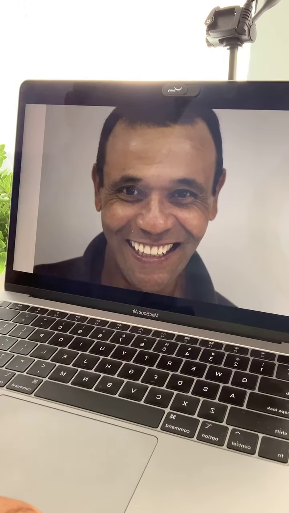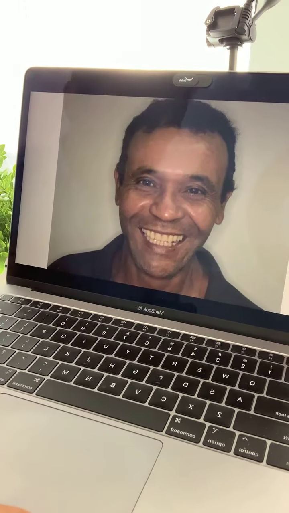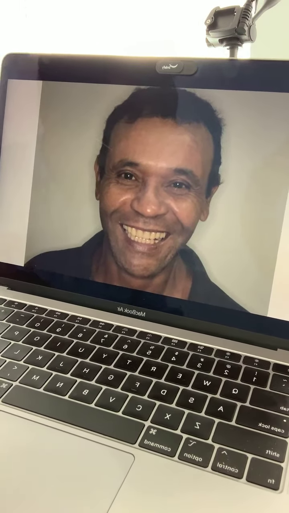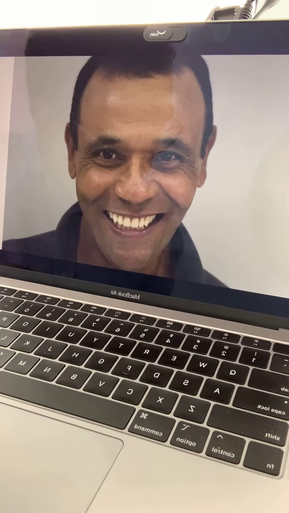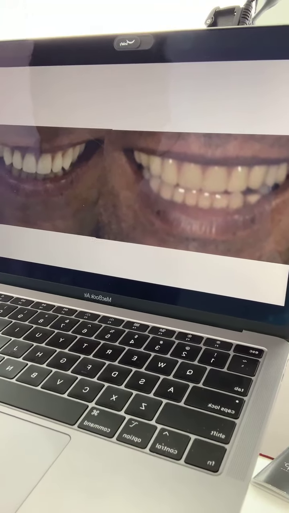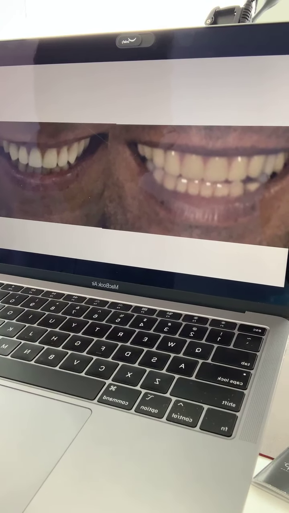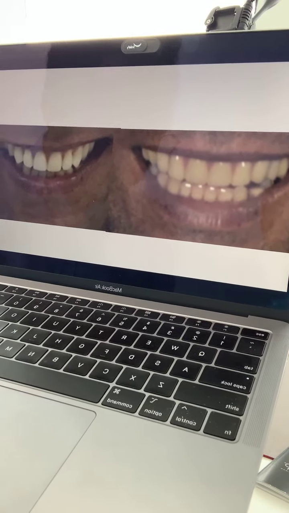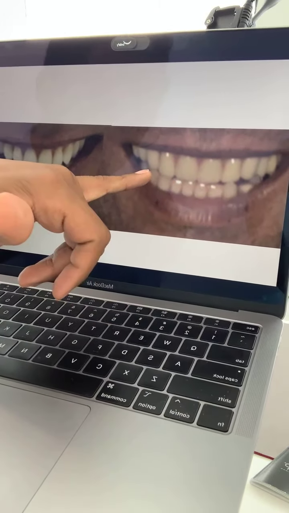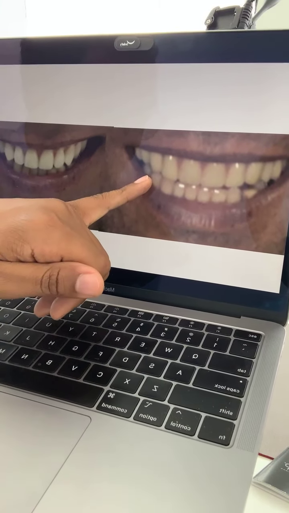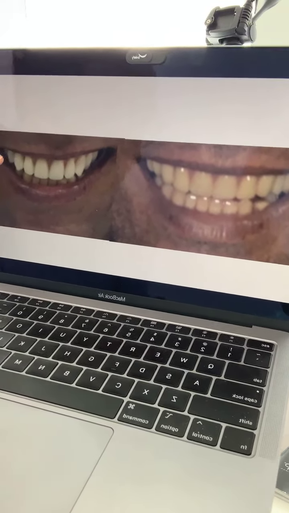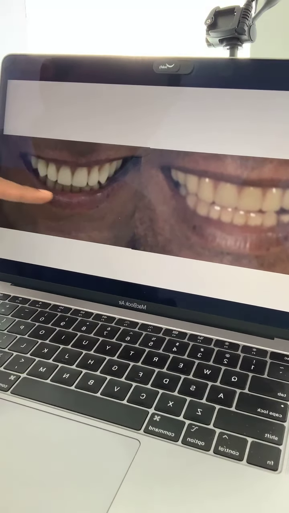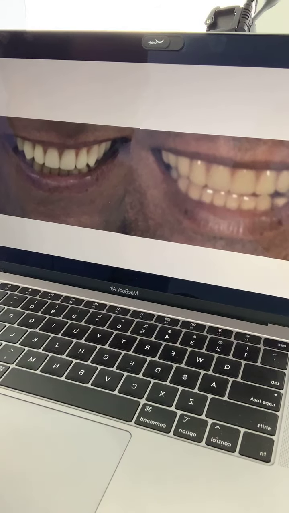So that's the patient before and after. Before and after. Look how old the denture looked before. Look at the smile curvature following the lower lip line of the patient's mouth.